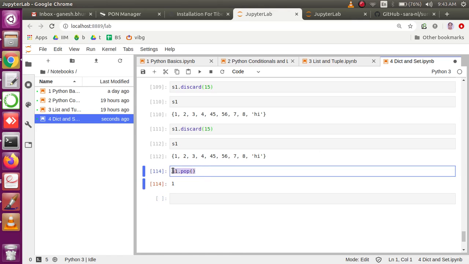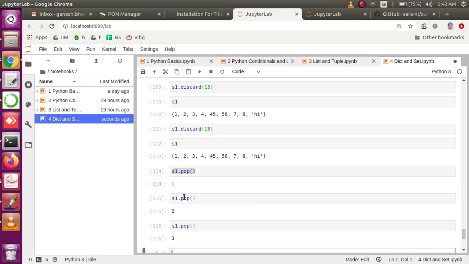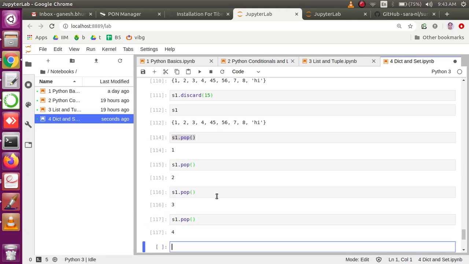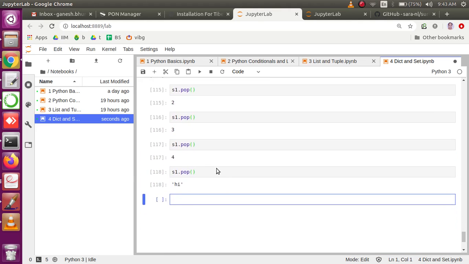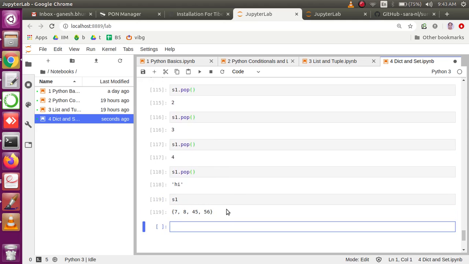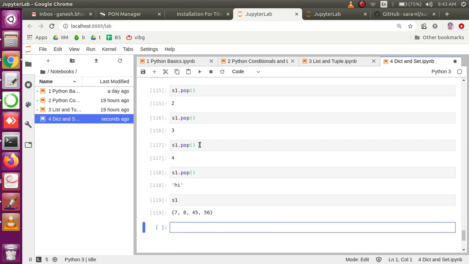So without any argument you can keep running this and you will see one element is removed at a time, and that is returned. Since it is returned, you can make a backup of it or use it somewhere in another variable, but it just goes ahead and randomly pops out of the set. So these are some of the functions we can use.